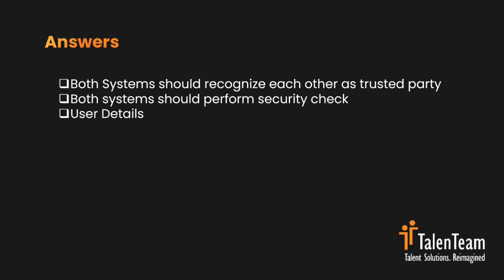The first thing is that the two systems should trust each other. There has to be some mechanism by which they know from whom a particular login call is expected. The second is that there should be some kind of security check, that the call is coming from the right party, and we know who that party is. So there is trust and security established before a login can happen using single sign-on. And the last thing, of course, is the user detail: which user is trying to log in, and with which account the system should log you in to the other system. So these are three high-level details that two systems need to communicate.